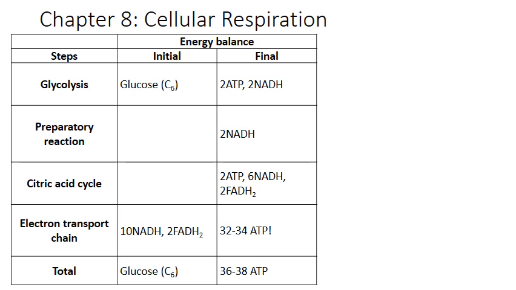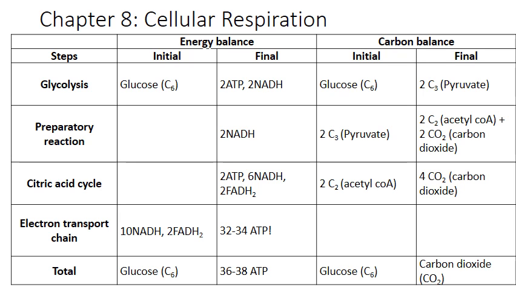So that's just the energy, but also we have what's happening to the carbon. So we look at them separately to see how they interact with each other. The initial source of carbon is glucose, same with the energy balance. And then glucose gets broken down into these 3 carbon molecules called pyruvate. So it just gets broken in half. In the process of breaking carbon in half to make these 3 carbon molecules, you're creating ATP and NADH.